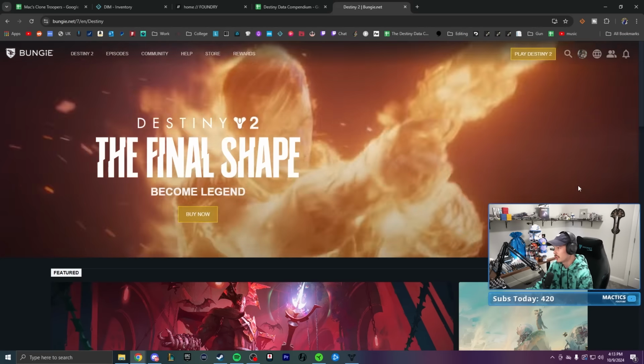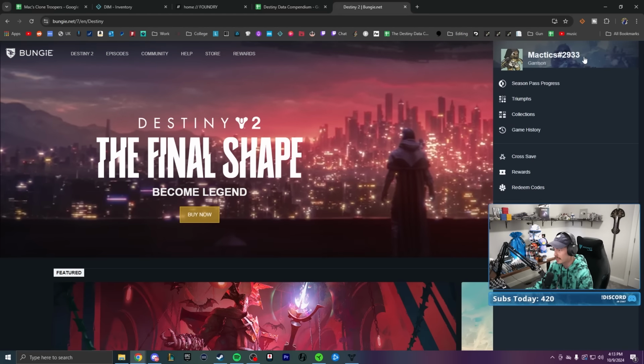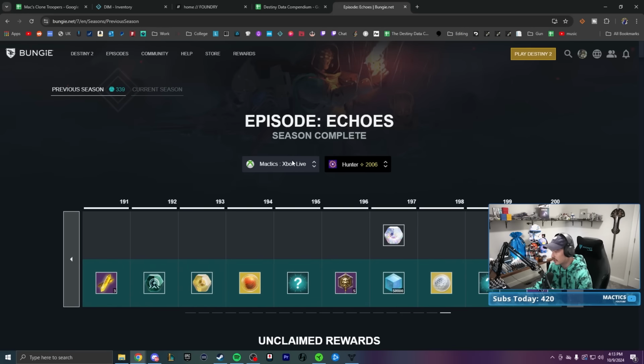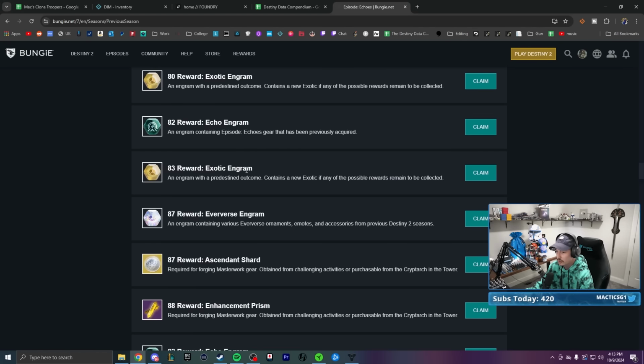All you have to do is go to bungie.net, sign into your profile, and then click on the little circle icon up here at the top. Click on season pass progress, and then once this page loads, you're going to go ahead on the top left, you'll see previous season. This will allow you to claim all of your previously unclaimed items from last episode. So if you have a bunch of exotic engrams left over and ascendant shards left over, you'll be able to claim them, and then you'll be able to use those to focus at Rahul and get to your maximum rank.